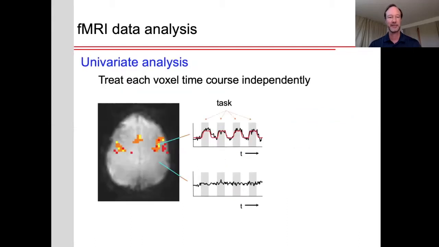Another thing to emphasize is that most of the analyses that we do are univariate analyses. That is, we treat each voxel time course independently. Or in other words, for each voxel, we ask, is this voxel active? Is this voxel active? And so on. This, of course, leads to multiple tests that are being performed, and we would have to correct for these multiple comparisons.